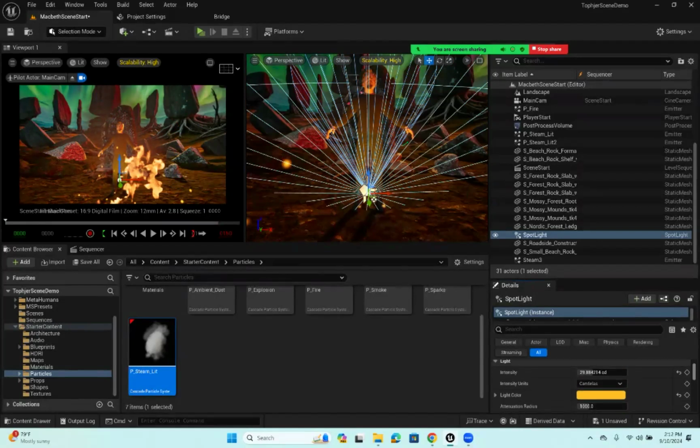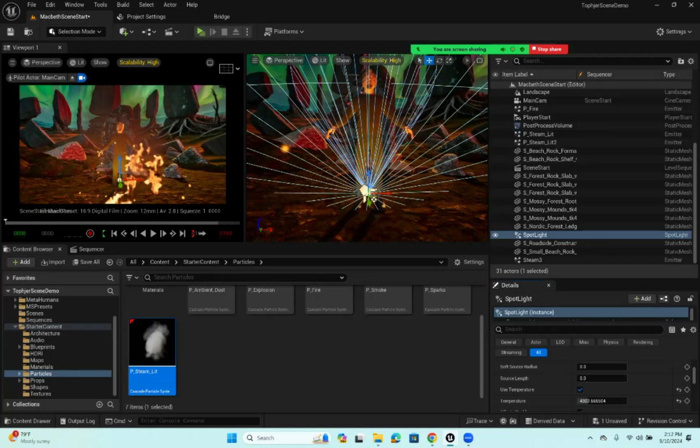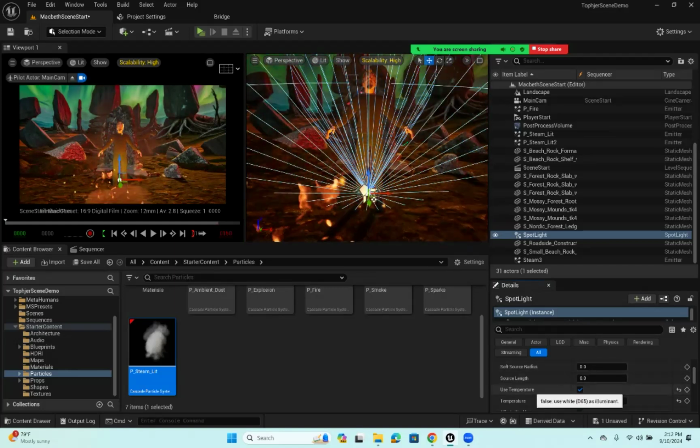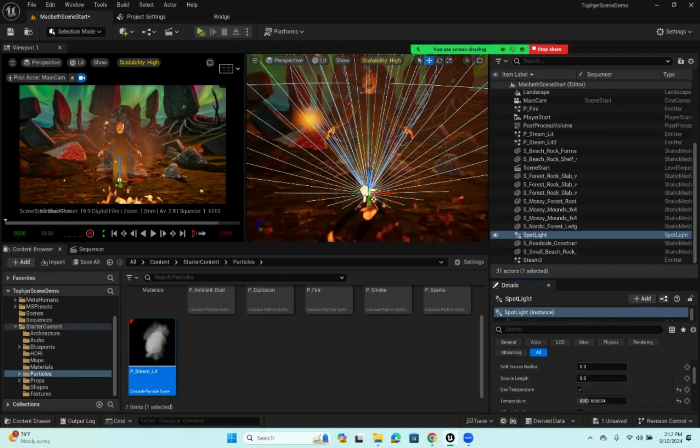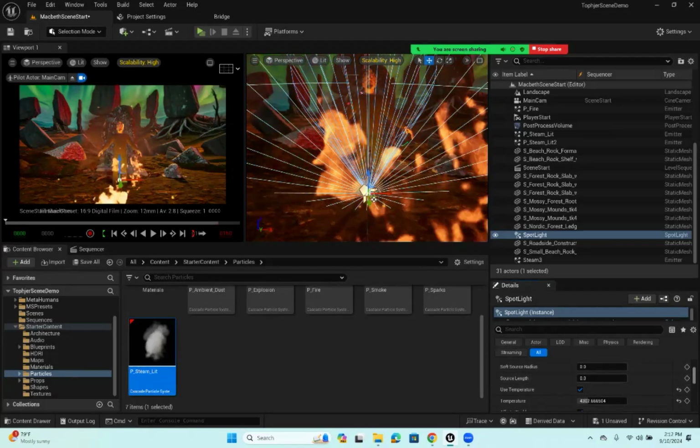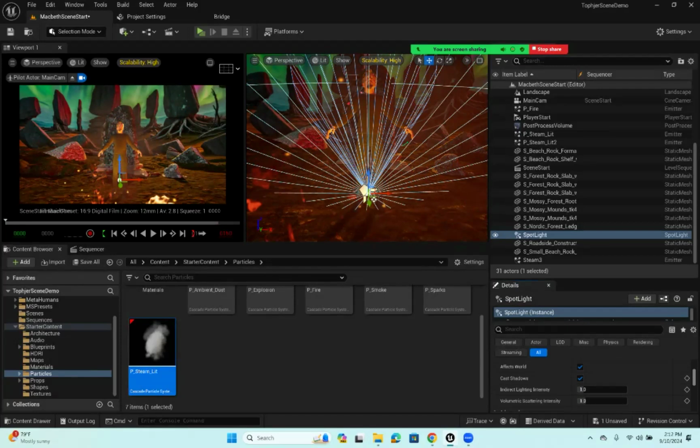And then I just adjust my intensity settings. A lot of these lights I have put use temperature on, because that allows me to make it an even warmer light. You just adjust the slider there, and it'll go cooler or warmer based on which way you move the temperature slider.